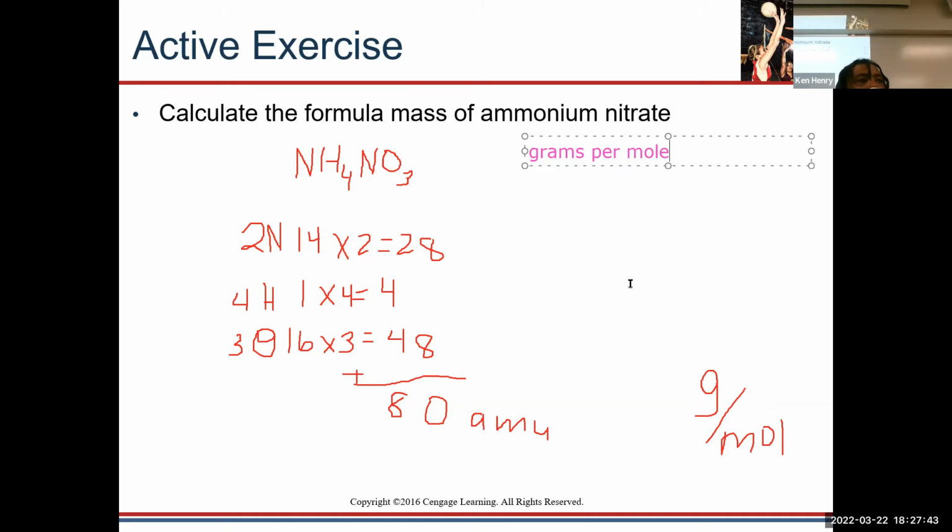So when we calculate what we call the molar mass, because it's based upon the mole, it's going to be the same way that we're doing it. The only thing, instead of using AMU, we're just going to use grams per mole. It allows that scale up directly, and I'll explain why here in a second.